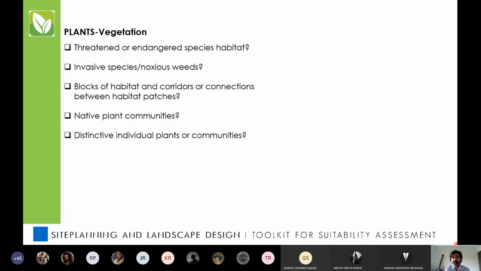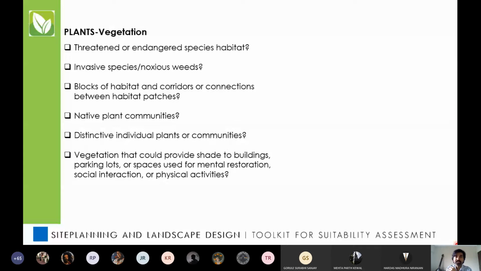Are there any distinctive individual plants or communities in your site is also a great learning. It may be quite possible that a landscape could be completely obliterated when a city develops. But there may be some patches within that landscape where a particular species of tree, which was prevalent earlier but is now nowhere to be seen, is still there. So try and see, is your site one of them? If it is, then can you convince your client to not build your building right there? Maybe just preserve that patch and build around it, or maybe find an alternative site. Is it even possible? So try and at least explore those possibilities. Now, vegetation, existing vegetation.